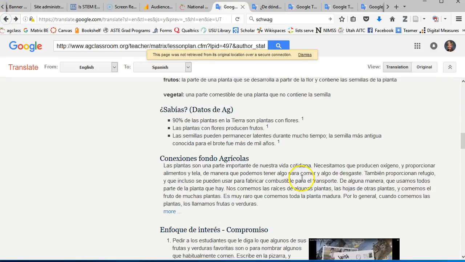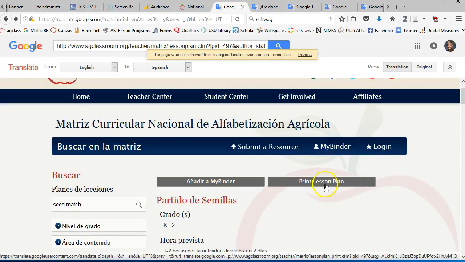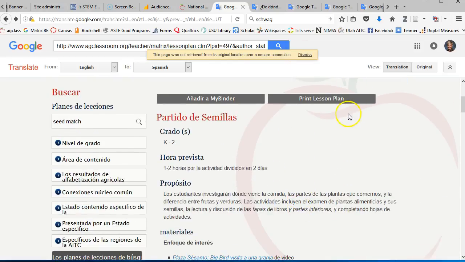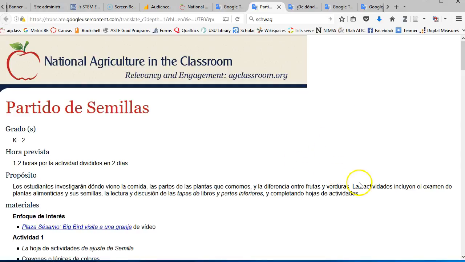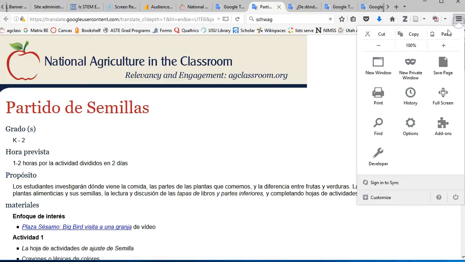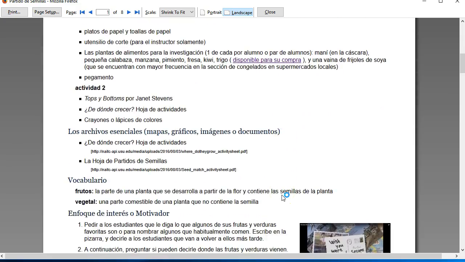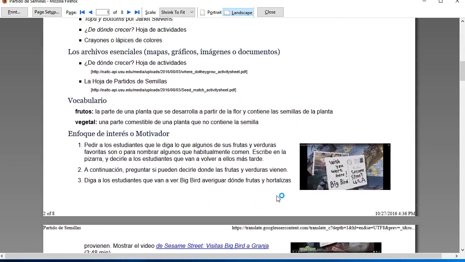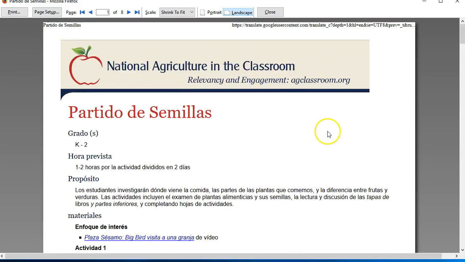It will also, when you come up here to click print, print the lesson plan in Spanish because that's the language you were using on this page. Click on it here, it'll look a little funky because it's not really being sent to the printer yet. I can make it do that. And here we go, it is in Spanish. So that's one way that you can get the resources. Again, the PDFs, if there's a lot of images, it doesn't work as well, and a teacher may have to manipulate those in some way.